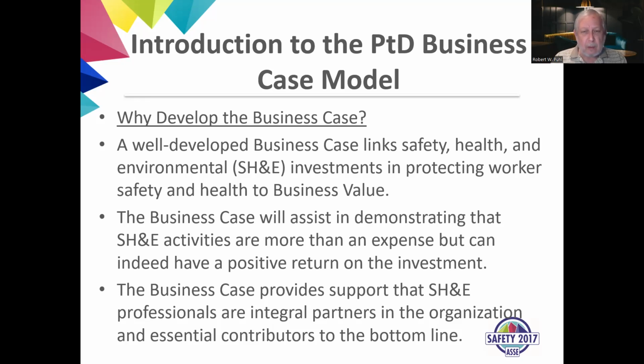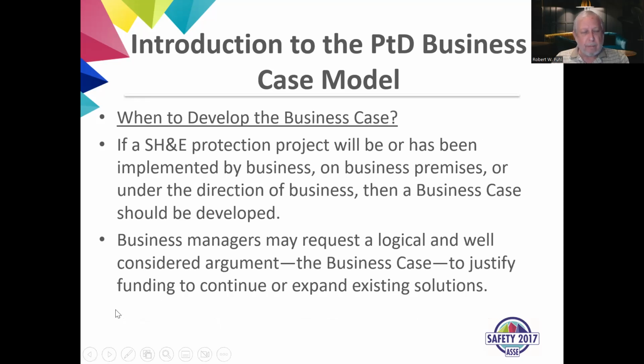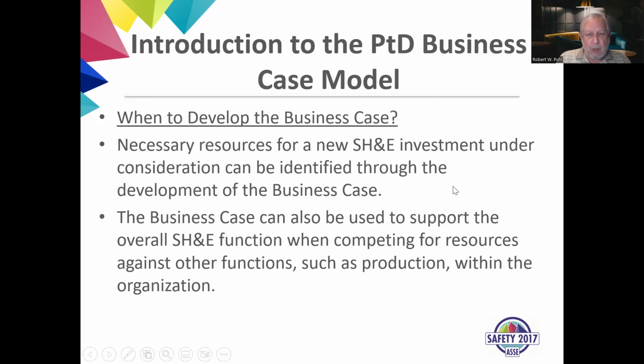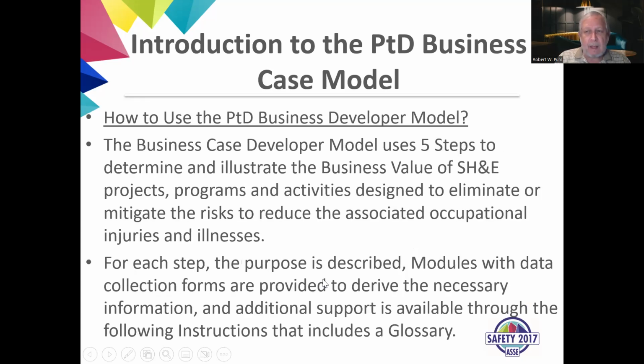But sometimes you've got to do it just from a fiduciary point of view. If an SH&E protection project will be or has been implemented by a business on business premises or in the direction of the business, then a business case should be developed. Business managers may request a logical and well-considered argument, the business case, to justify funding to continue or expand existing solutions. Necessary resources for a new SH&E investment under consideration can be identified through the development of the business case. The business case can also be used to support the overall SH&E function when competing for resources against other functions, such as production, within the organization. Now, that's a valid concern there.